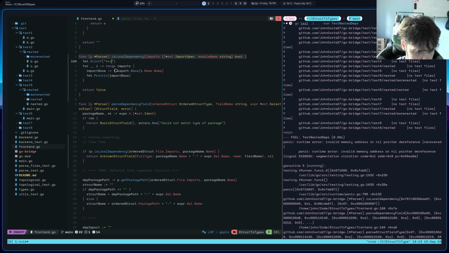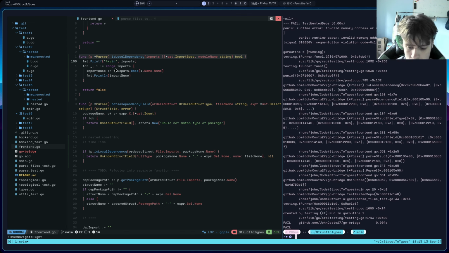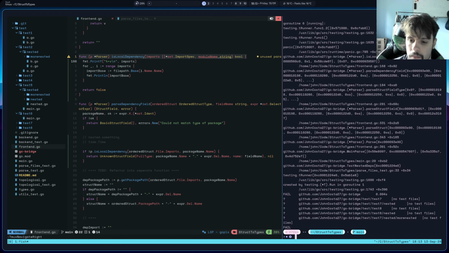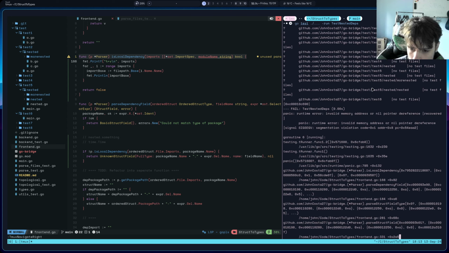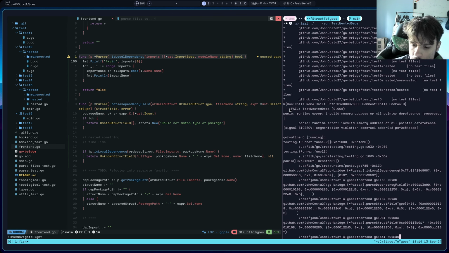Printf plus, let's do this, imports. For that zeroth item dot name. How is the name nil? That can't be right, surely. Surely that cannot be right.